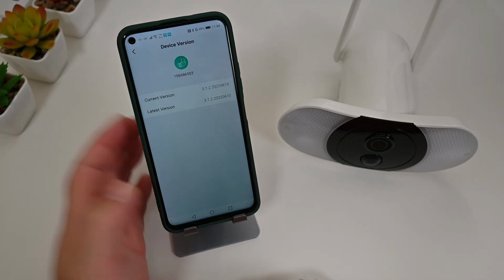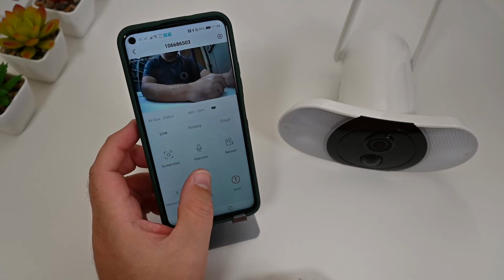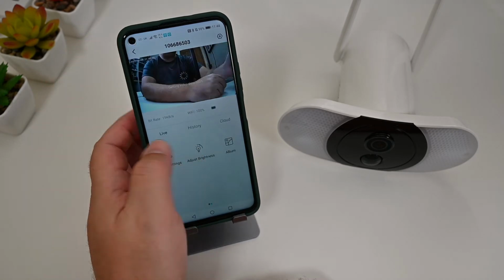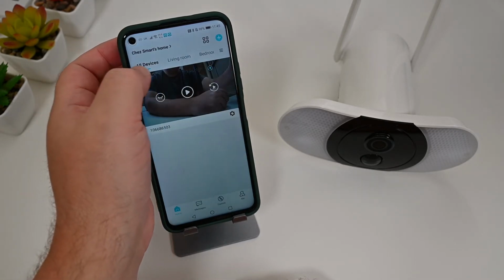And pretty good to see out of the box that it was actually up to date with the latest version of the firmware as well. So a lot of cameras you tend to have to download a new update straight out of the box.